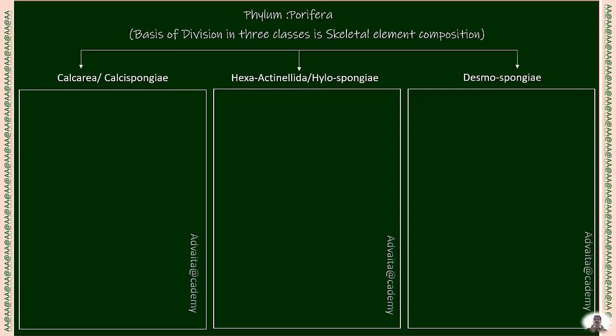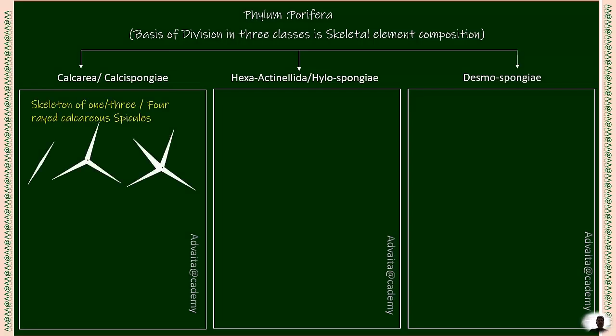It can be easily differentiated because in Hexaactinellida there are triradiated spicules or hexaster. Here we are using a term called axon. Axon is actually part of a neuron, the spine that breaks out of the neuron. So here we are using this term for the pointed structure in spicules. So let us see the characteristics of each one of them.